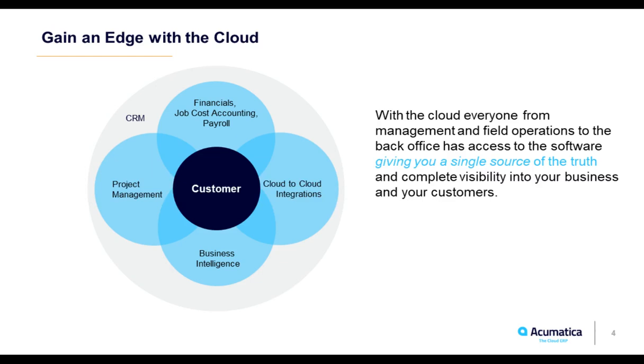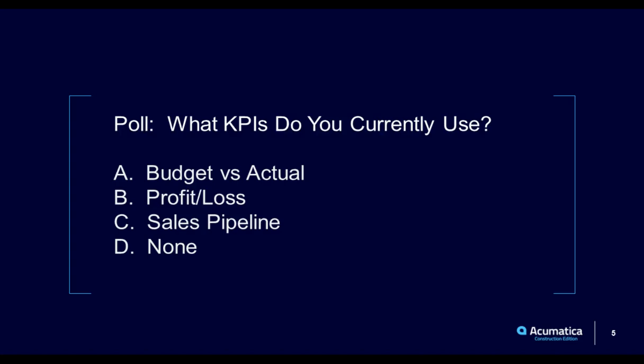So what I'd like to do now is bring up a poll, and you're going to see that appear on your screen here in just a second. Once that poll comes up, you're going to see options there for answers. We're going to go ahead and give you about 60 seconds to start selecting your answers there, and then we'll talk about it just a little bit.